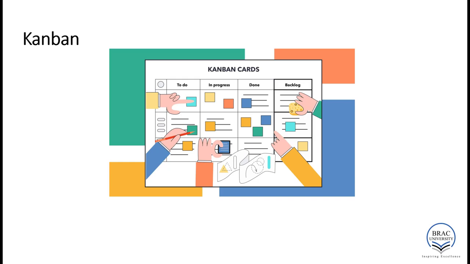Another tool that is quite widely used by organizations these days is called Kanban. So Kanban is a technique that was developed by Toyota, and it's used a lot in lean manufacturing, but it's also adopted in other type of industries and organizations as well. So the basic idea of a Kanban is to make work visual so that everyone can see what tasks are currently being worked on and what their status is.